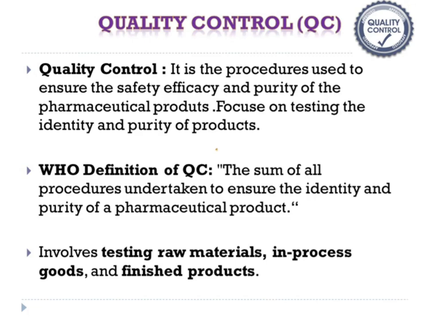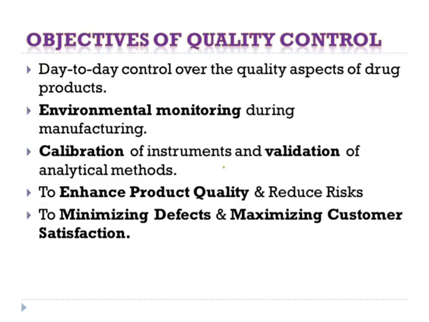It involves testing raw material, in-process goods. Objectives of quality control: first, day-to-day control over the quality aspect of the drug product. Second, environmental monitoring during manufacturing. Third, calibration of instruments and validation of analytical method. Fourth, to enhance product quality and reduce the risk. Last one, to minimize defect and maximize customer satisfaction.